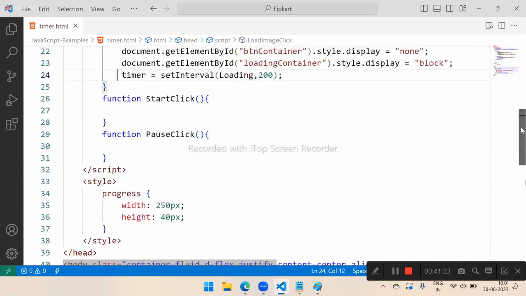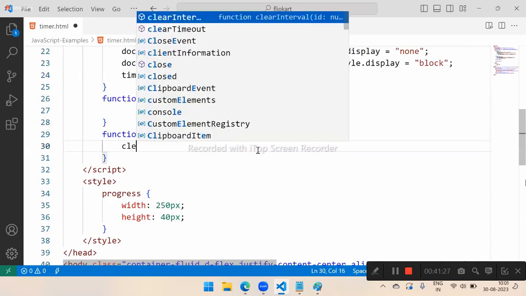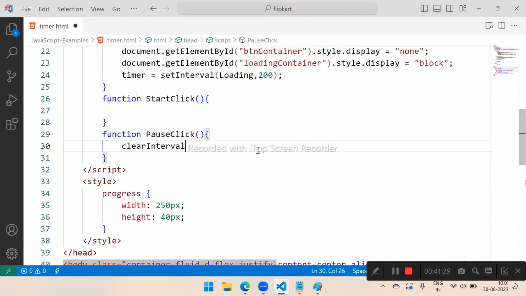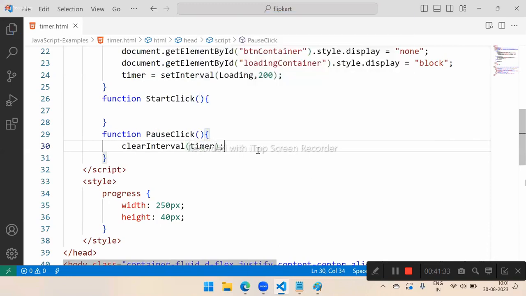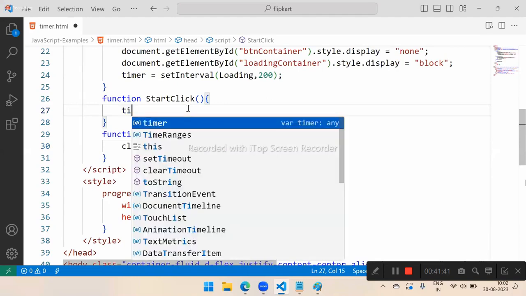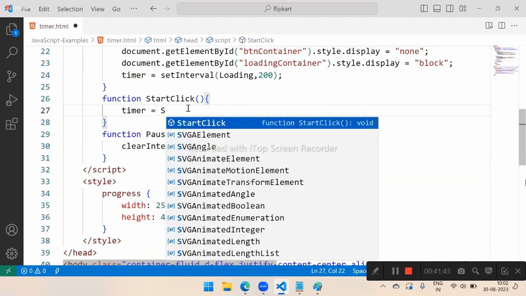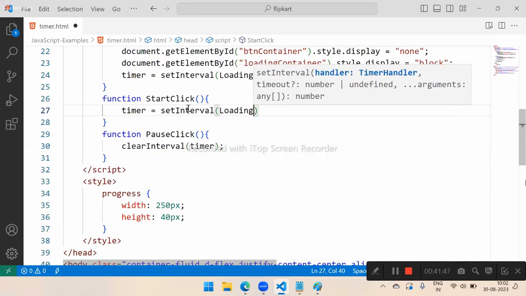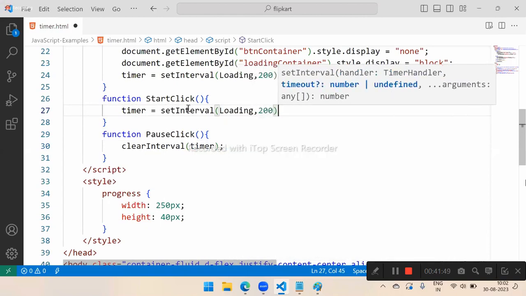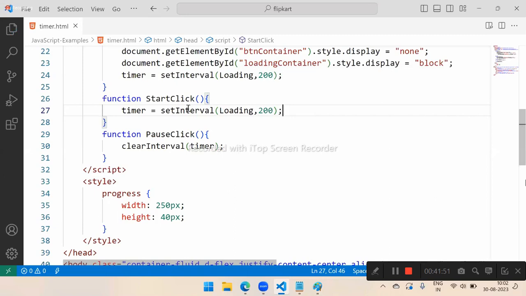When user clicks pause, here we have to simply put clear interval. Which one to clear? Timer. And after that, on start click, again timer should be assigned set interval. Set interval, which one? Loading. How many milliseconds? 200. We have to load it again.